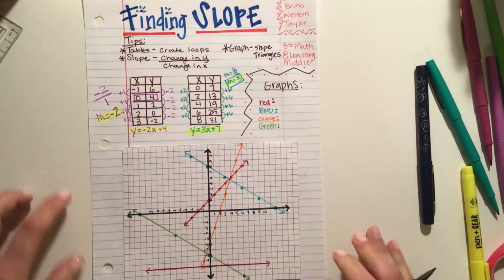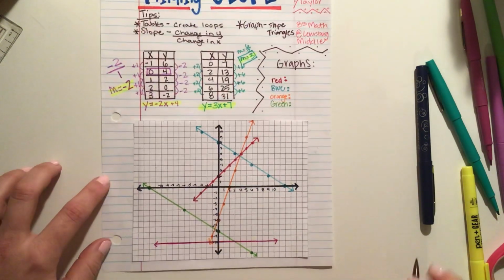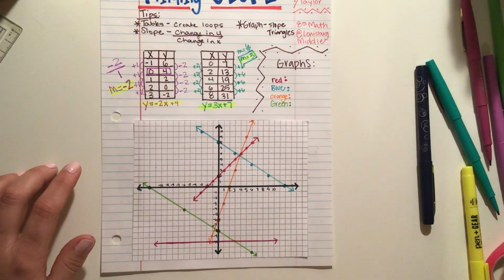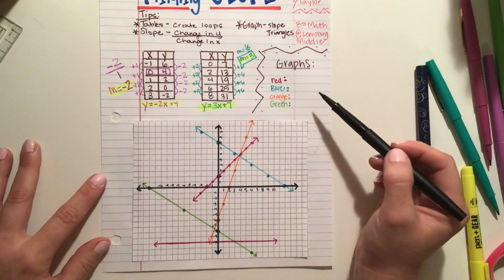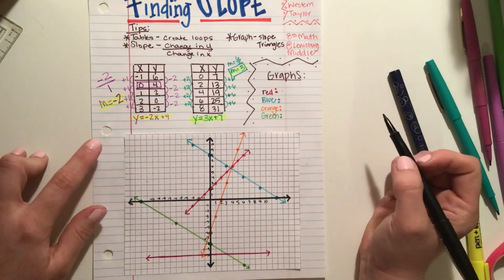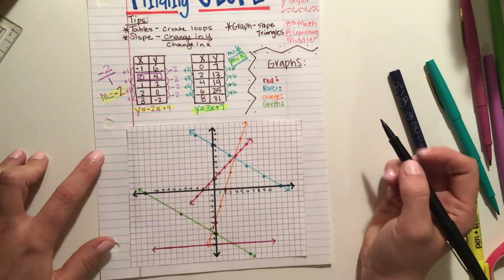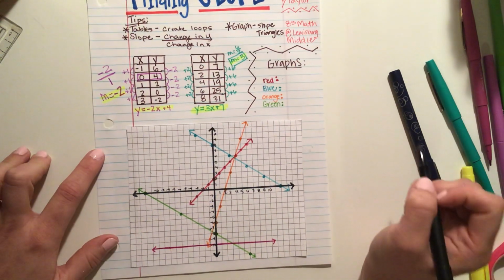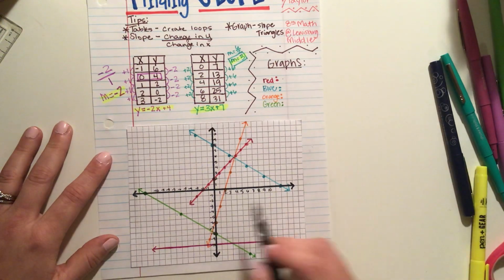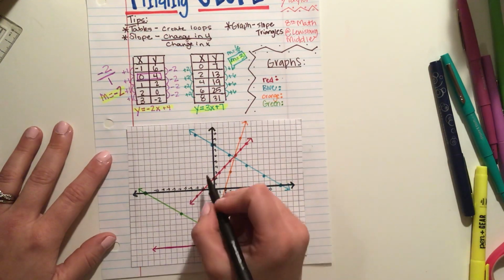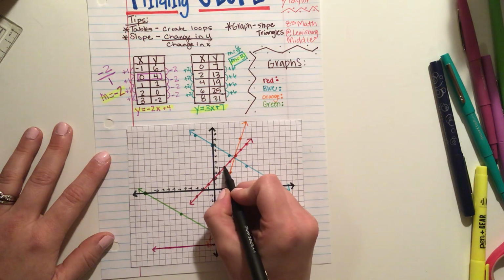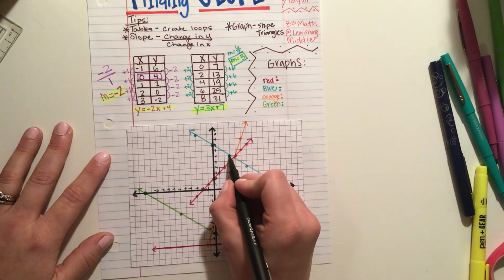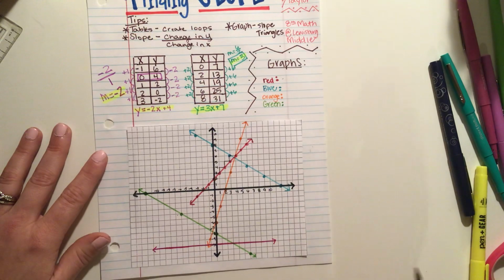So slope triangles, you're going to go from lattice point to lattice point in order to find that slope. So let's start with the red line. I went ahead and put a little graph section over here to write our slope and our equation. So let's look from lattice point to lattice point on that red line. It is going up one, right one, up one, right one, up one, right one, up one, right one on the red line.